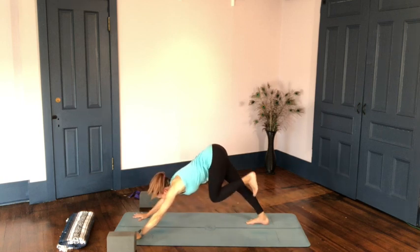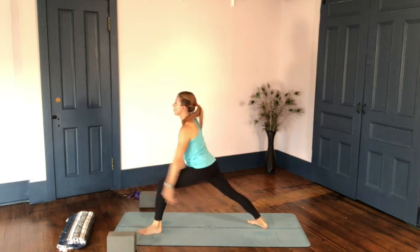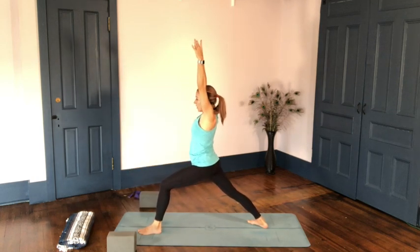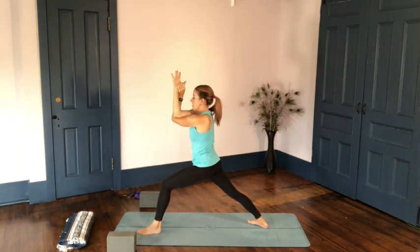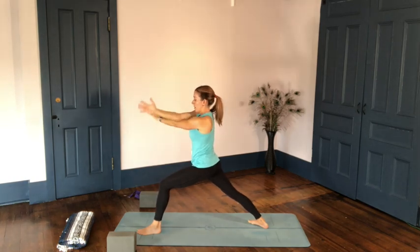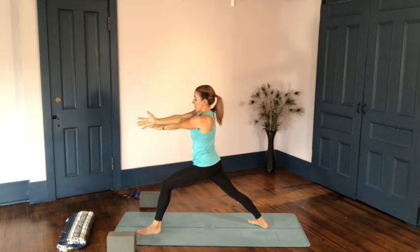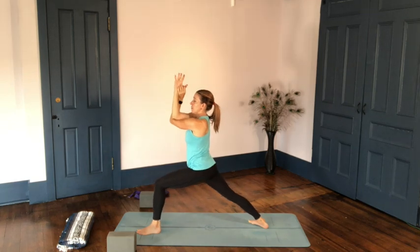Coming into warrior pose 1 on the left side. Left foot to the front, right heel pivots down, torso and arms lift. And then bring your hands or your arms into the same arm variation you did on the other side. If you took eagle, bring the right over the left. So you cross the right over the left, bend your left elbow, wrap the right hand around the front, left fingertips into the right palm.